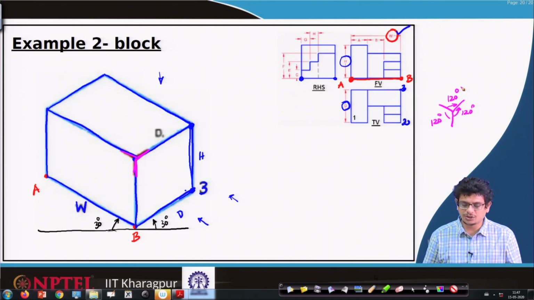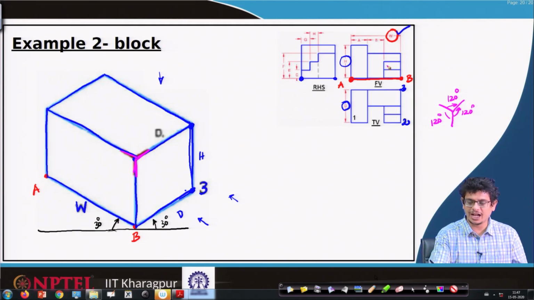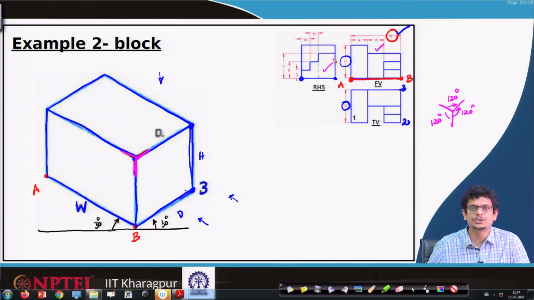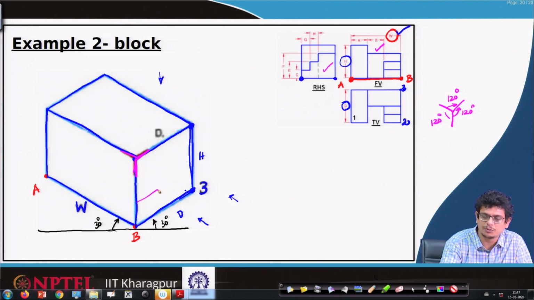Once the box is constructed, we can transfer these lengths from the front view and also from the right side view. So, the first thing we can do is straight away pick this right side view. Something like steps are visible.